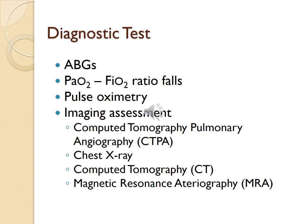Diagnostic test. Death from acute PE commonly occurs within 1 hour after the onset of symptoms. Therefore, early recognition and diagnosis are the nurse's priority. Initially, a clinical assessment will focus on the clinical probability of the risk, the clinical history of the patient, symptoms and signs, and testing. Because the symptoms of PE can vary from few to severe, a diagnostic workup is performed to rule out other diseases.